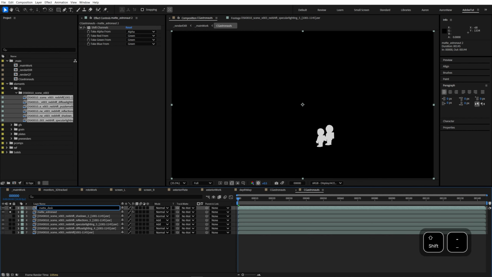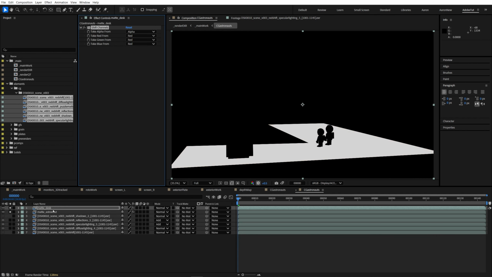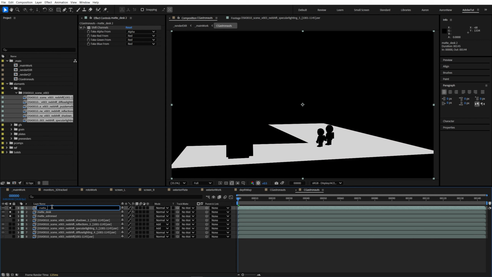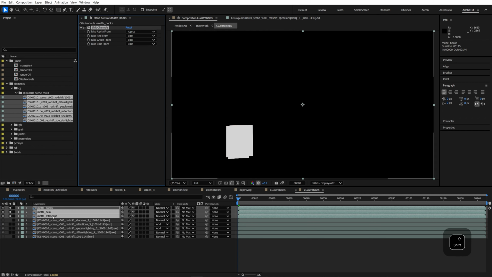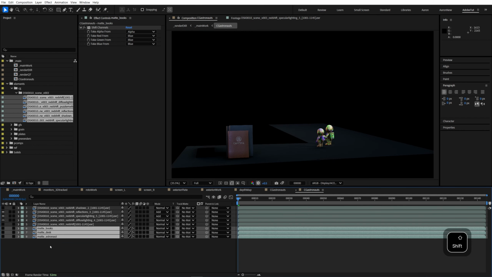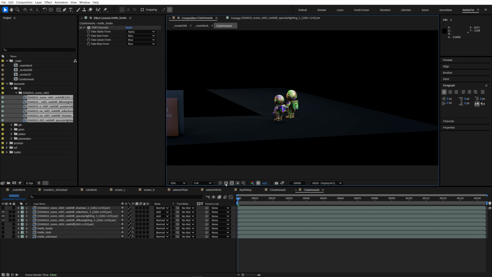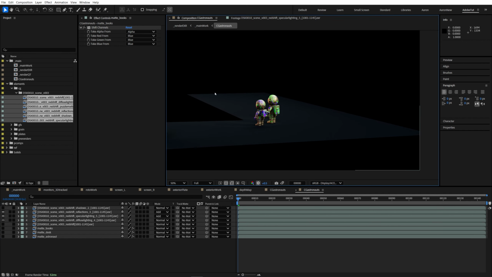So mat for the desk, switch them all to red. Let's do it one more time, and a mat for the books. We aren't going to be focusing on the books at the moment, but I'm just going to have it here anyway. All right, so we've divided that one out. So the puzzle mat's very usable with 3 different mats. I'm going to put these at the bottom, and we can source those with track matting later. All right, so we do need to make a nice alpha for these astronauts.